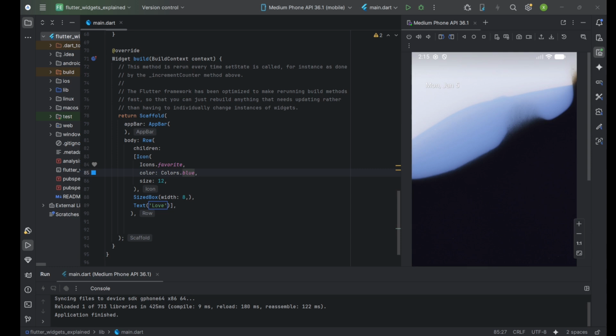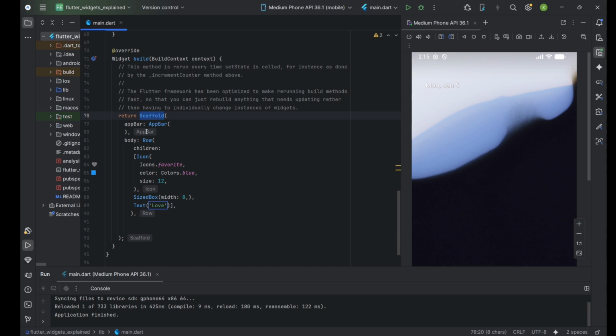In all previous episodes, we explained individual widgets. In this final episode, we will explain Scaffold, which is not a small widget, but it defines the structure of an entire screen. If Flutter screens had a skeleton, it could be Scaffold. So, what is Scaffold? Scaffold is a layout widget provided by Material Design. It provides the basic visual structure of a screen. Most Flutter screens are built using Scaffold.